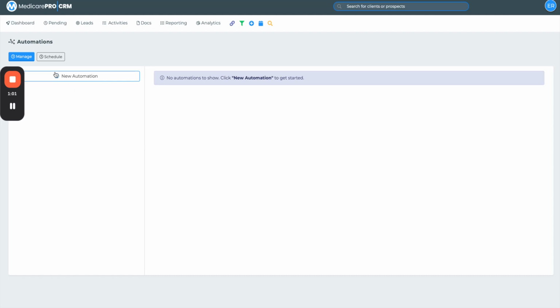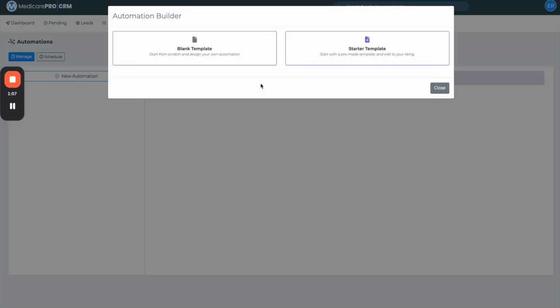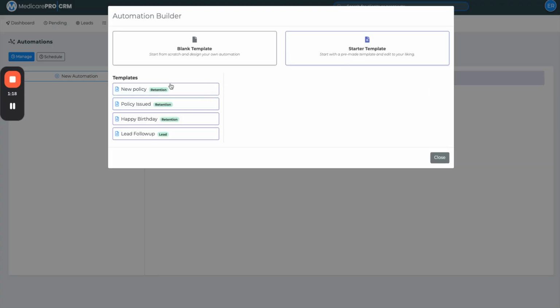So first things first is just starting with a fresh automation. If you come here and click New Automation, you're going to be given a choice between starting from scratch or starting with a starter template. If I hit Starter Template, we don't have a ton of these, because everyone is so particular with what they want the system to do, but these are meant to give you a baseline, a foundation. All of the starter templates can be edited, changed up, but it gives you, okay, here's where we're going to start. Lets you see how the automations are put together.